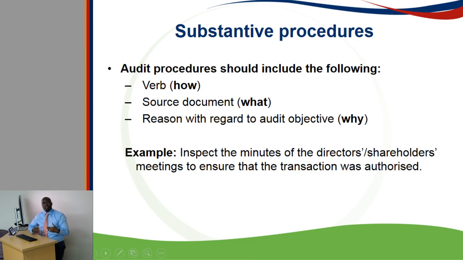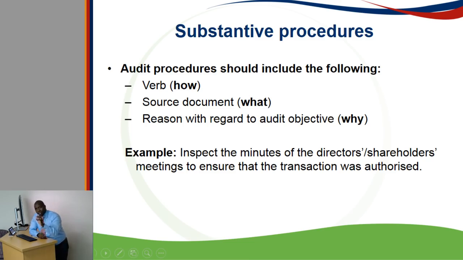So you need to prove the claims that management has made, or the assertions that management has made about that amount. And how you do it, you need to perform a procedure in terms of the verb. Remember the verbs: inspect, observe, reperform, recalculate. It's the how. And the source document is the what. So you need to inspect the source document. You need to see source documents. And the why, you need to give a reason: to confirm that amount exists, to confirm that the sale took place, to confirm, to ensure.